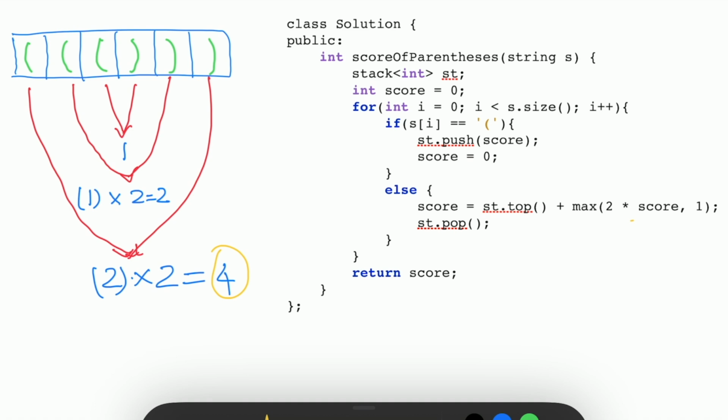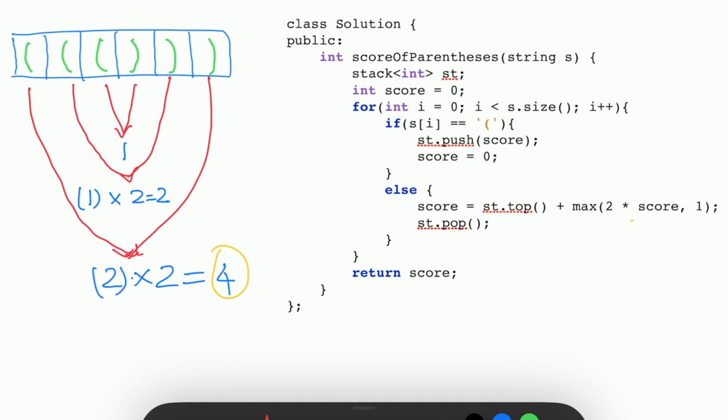So there are three things we need to care about. The first one is the input, the second is the data structure, and the third one is the output return type, which is score. The data type is integer. And for the data structure, we decide to go for the stack. I have already explained why we are going for the stack. And input, we don't really want to worry about it. It is already given for you in LeetCode. So let's begin.